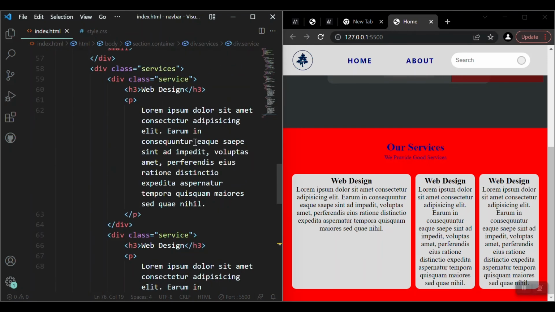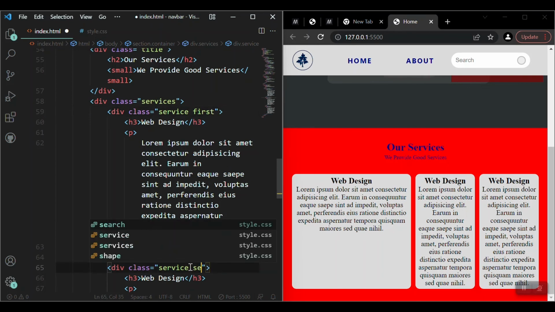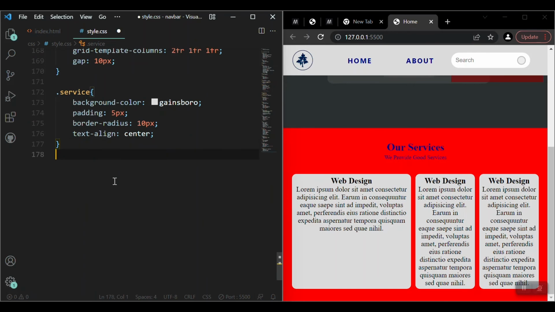Let's say this is the first service, this is the second service, and this is the third service. So for each we can apply different styles.